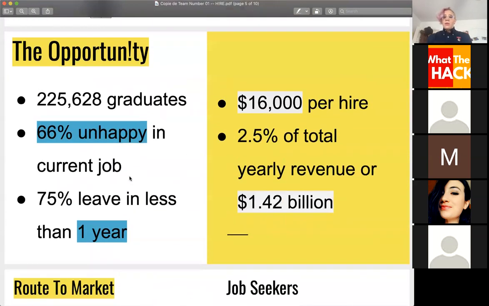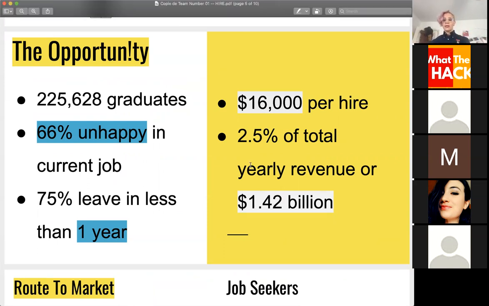Next up, what is the opportunity for it? What does the market look like? What is the hole in the market that you're going to fill? And show that you've validated it here. This is where all that research on will people pay for it is going to come into play.